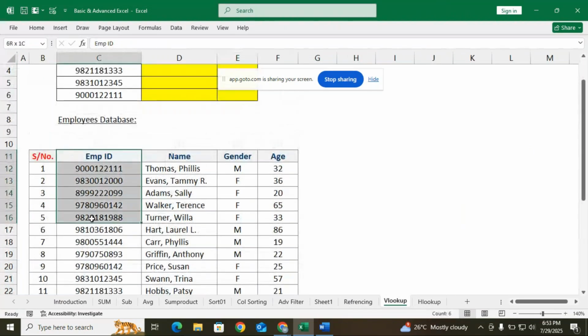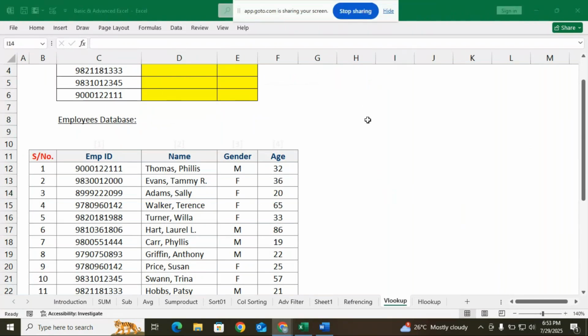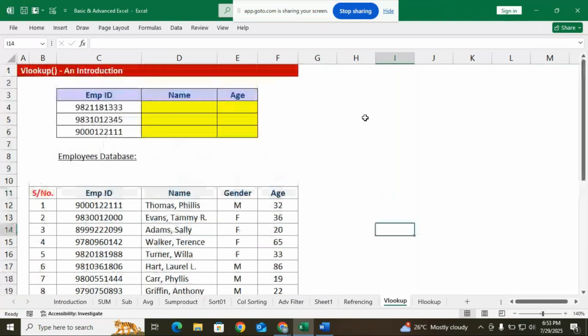So in this fashion, we are going to define the data. Okay. So let's start with the first one.